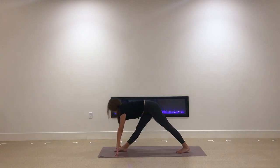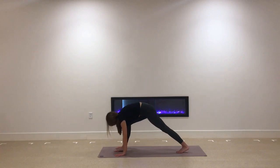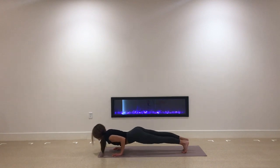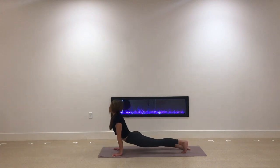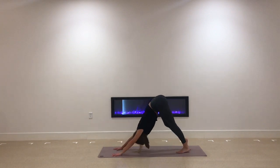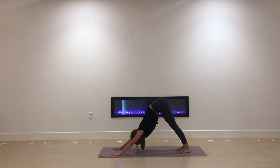Inhale, halfway lift, flat spine. Exhale, fold. Rebend into that front knee. Step back and take your vinyasa. Inhale, upward facing dog. Exhale, downward facing dog. And flowing through that once more, but flowing breath with movement. So moving a little quicker this time.